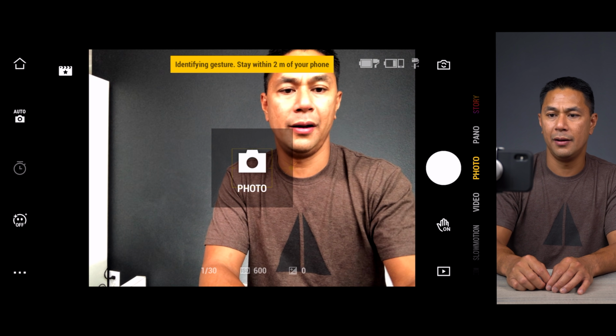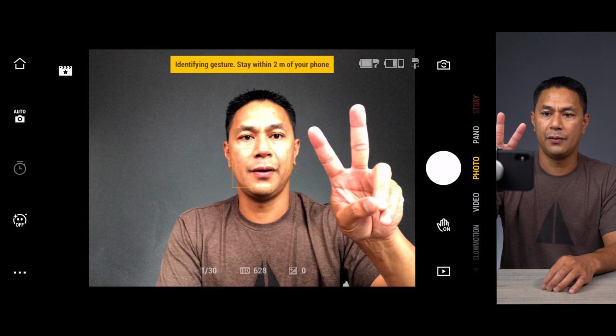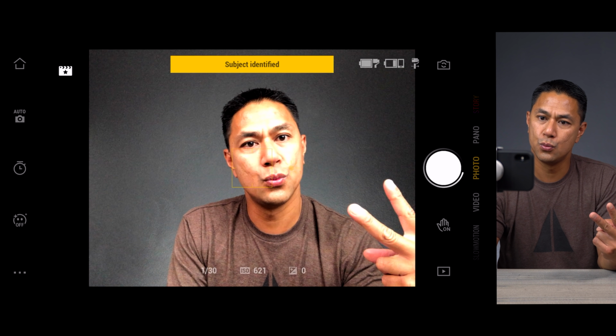Gesture mode is on again. I can just turn this way, do a little gesture that way, and it should give me a little countdown. 3, 2, 1. There it is.